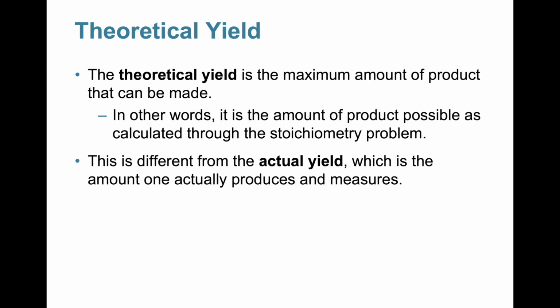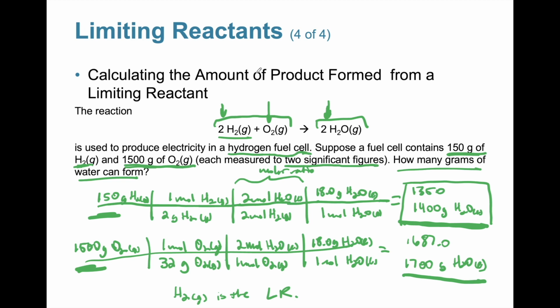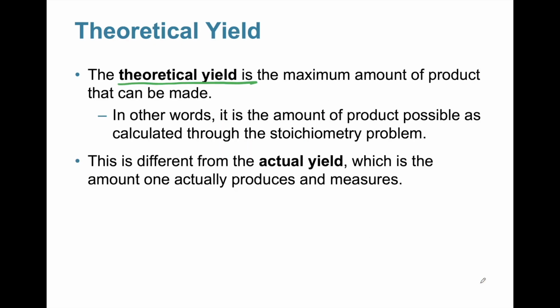All right, so there's this thing called theoretical yield, and that thing that's called theoretical yield is literally this right here. It's the amount of grams that you calculated stoichiometrically that you could make, right? And so that's called the theoretical yield. Like if you have a number of grams of a starting material, and you want to figure out what's the maximum possible you can make of that product using stoichiometric calculations like we just did right here, that's called the theoretical yield.